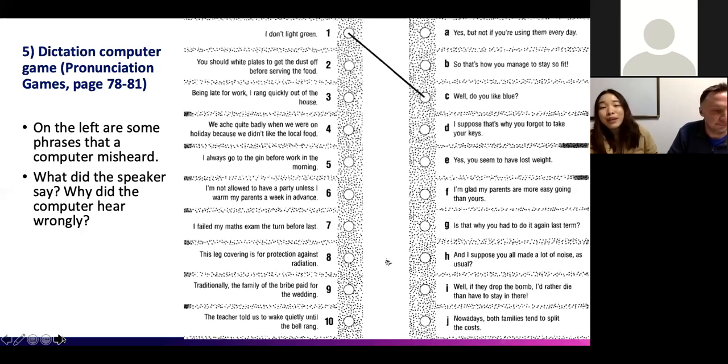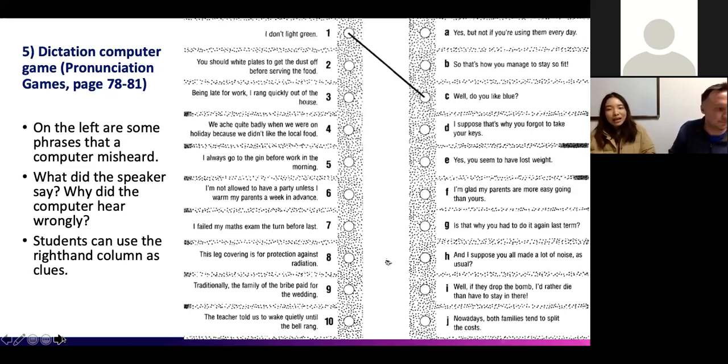Yeah? And it's because there is an omission of sound, because usually when we have two consonant sounds together, it's very difficult for us to pronounce every consonant sound. So you probably just say, I don't like green, and the sound is just omitted. So that's why the computer at that time couldn't really distinguish the sound and couldn't really make any inference based on the context. Okay. And now in the classroom, you can probably just do it in a very simple way.